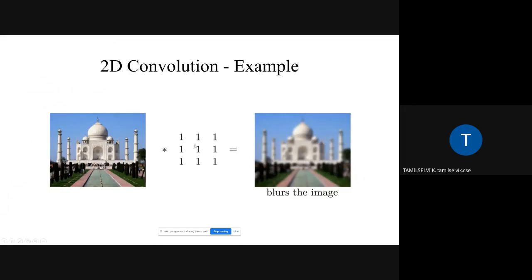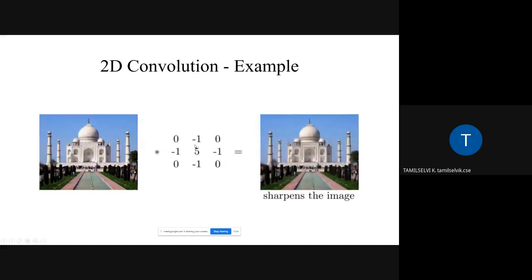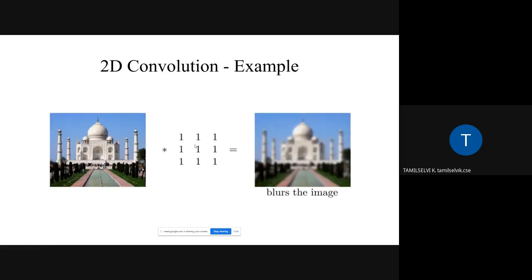If you say this blur filter, for instance, if you take Photoshop and want to blur the image, this is what is happening in the background. It is just applying this filter. Here the kernel is moved over it, and the value will be reduced, and because of that the blur appears. See here, this is blue, this is white. It will take the RGB value. Simply, this pixel will give you the RGB values, right? Here it is blue.